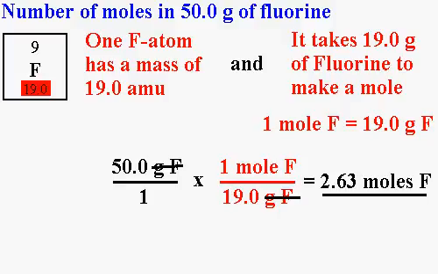The term 1 mole will be considered exact. However, the number of grams it takes to make that mole is not exact. It has error in it. So we have to count significant figures. So 19.0 has 3 significant figures. That's the same as 50.0. So my answer has 3 significant figures. If my mass had only been 2 significant figures, and if it had been 19 grams rather than 19.0, then I could have only reported my answer to 2 significant figures. So in these conversions, pay attention to significant figures.